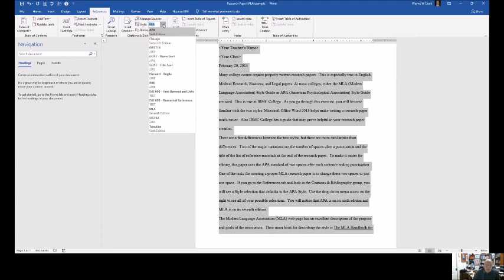Notice it's set to APA to begin with, and I want it set to MLA, which will set the formatting to the proper MLA formatting for you. And that's the basic general meeting.